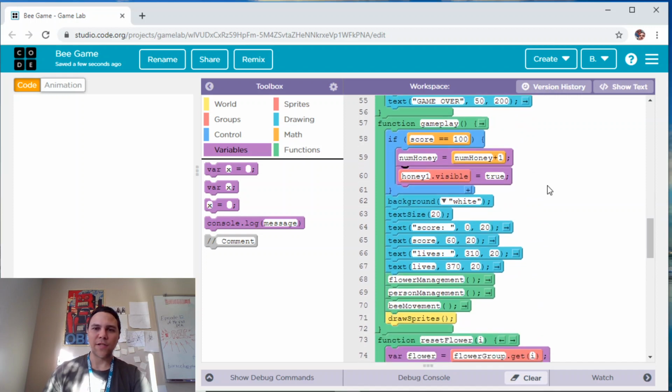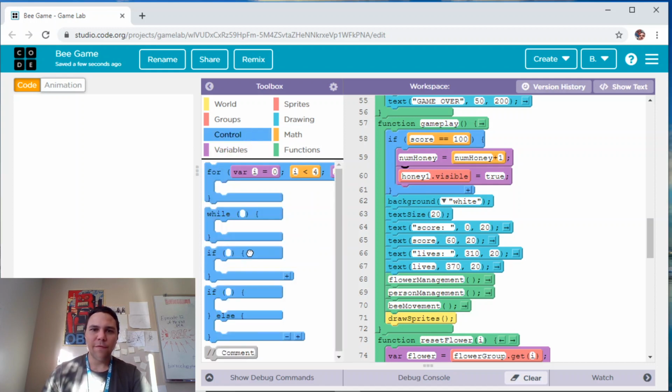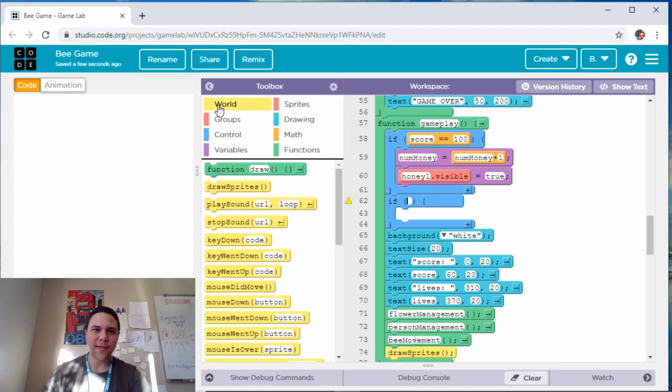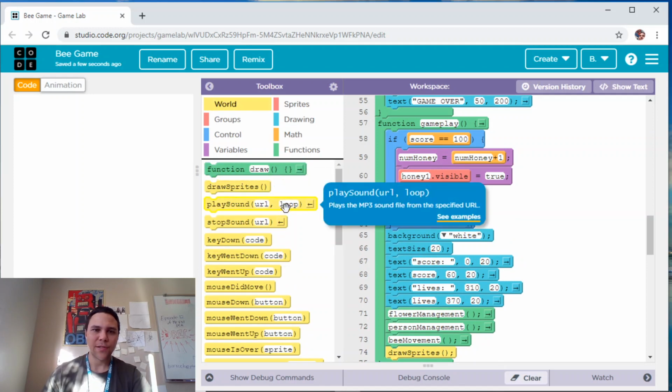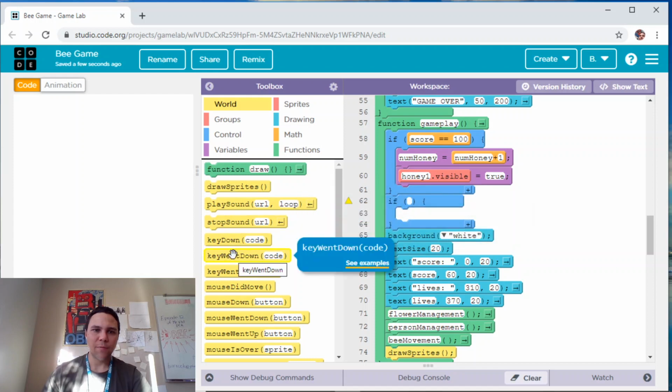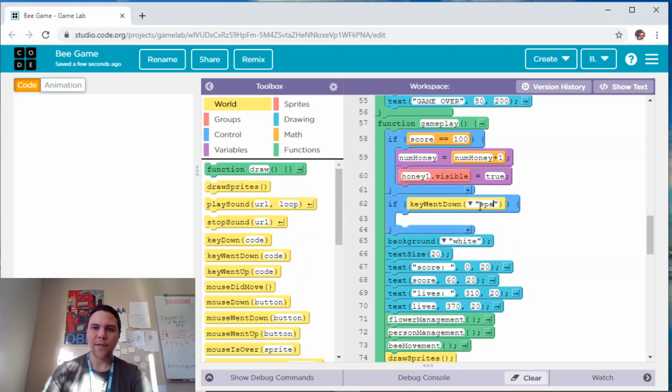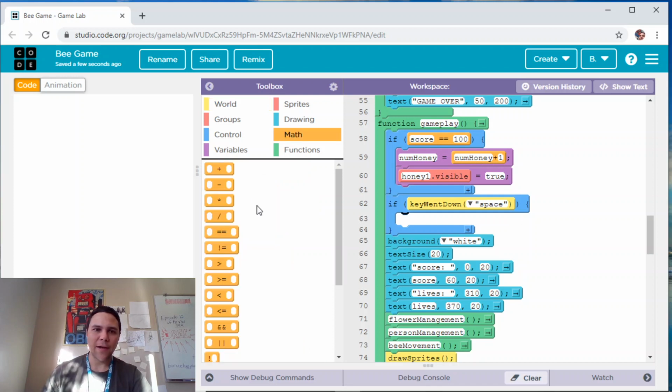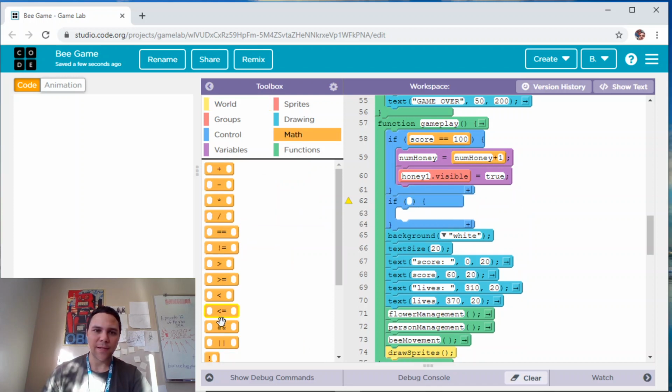And now the question is, how do we use it? We're going to make it so if you press a key, let's say if you press the space bar, and you have a honey, so we need to do an and statement first.